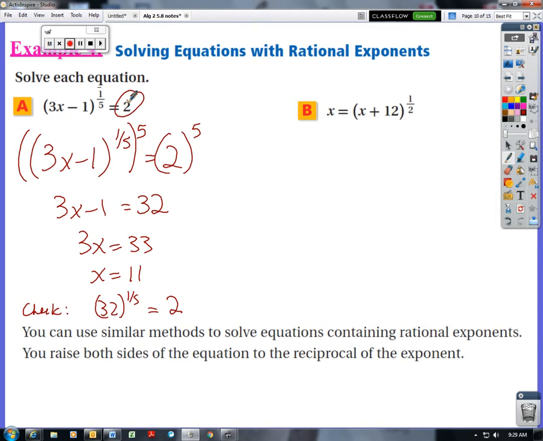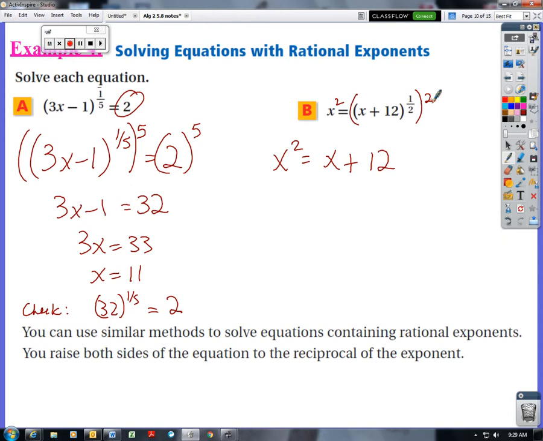Okay, this one, I'll go ahead and do it. You could try it on your own, but I'll go ahead and do it. Because we have an x over here, it's a little bit different. Last time we had a constant over here. We can still do the same thing, though. If we want to undo something raised to the 1/2, and it's all isolated, by the way, there's nothing else over here, we would undo it by raising it to the reciprocal, which in this case is 2, so we have to raise the other side to 2 as well. So bring down the x squared, and then this 1/2 to the 2 is gone, so you just are left with x plus 12, because that's 1/2 times 2 is 1.